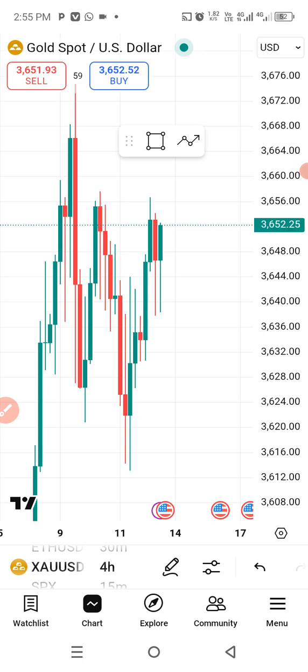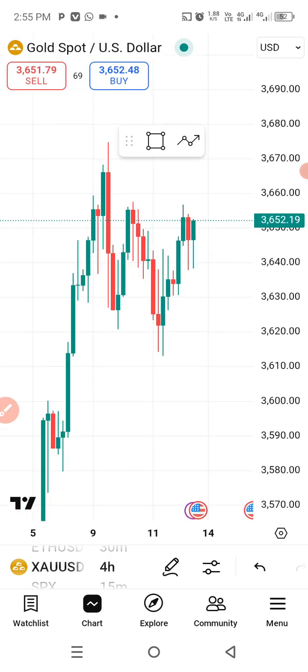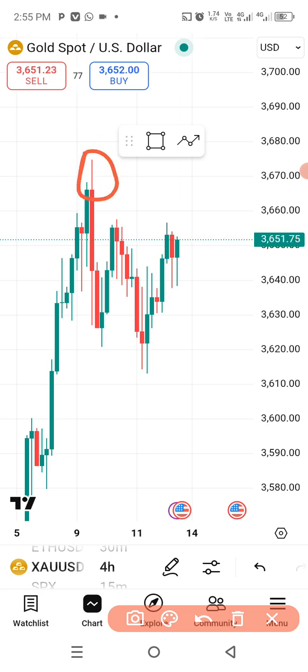So in this case, we are on the 4-hour time frame now. If you take a look at this market, you will discover that the market has been buying, but now it is trying to turn bearish. If you look at it very well, this was a higher high here. If this particular one went above this one, we would have noted that the market is still buying. But this one didn't go there. It failed to break this high. So we are sensing that this market is trying to sell.